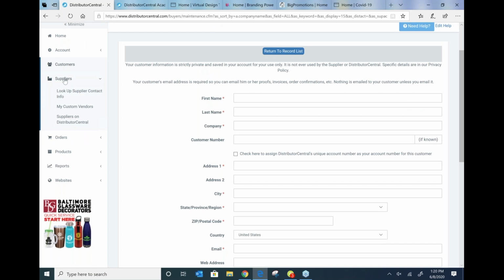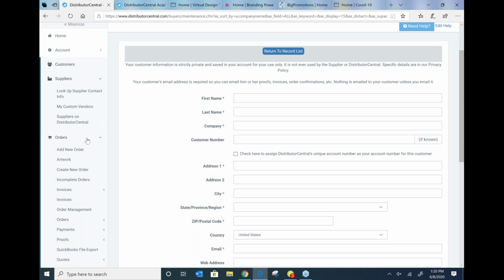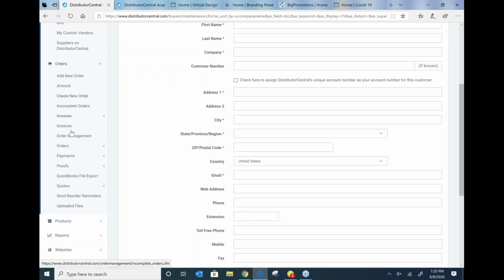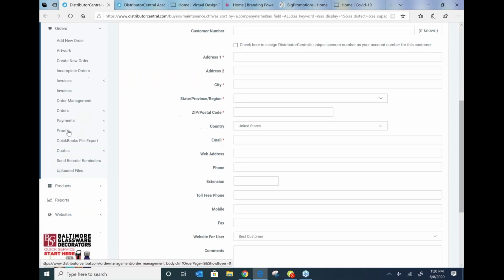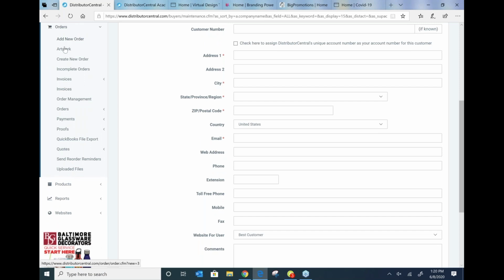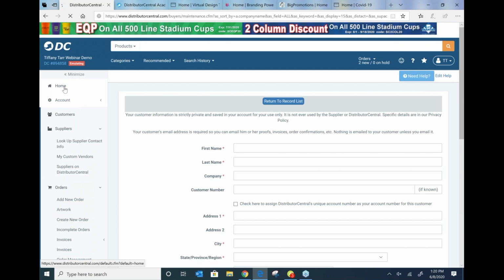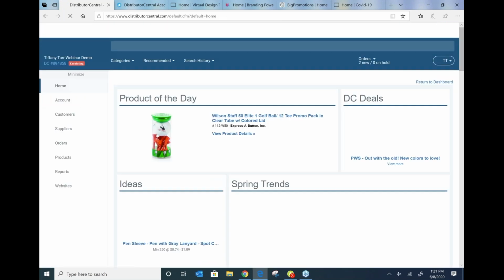Another area, if you need to look up supplier information or you're going to create custom vendors, you can also create those here within your supplier account. If you're running reports or needing to go back and look at orders, these aren't preferences, but you can filter down and get back information on any quotes or proposals that are out there. So that is some information on managing your account preferences and things you might want to take a look at.